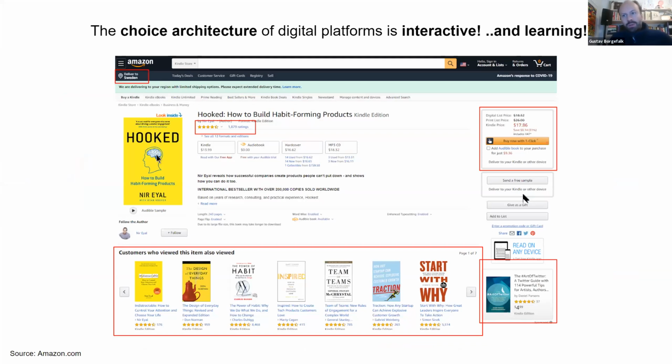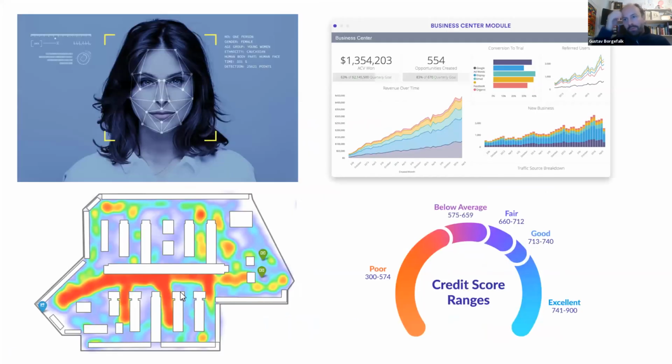The main difference between this online choice architecture and the choice architecture of the real world is that it's interactive. It's changing. It's like if the walls would change color every time you visit a room, if you would be met with new objects around you when you enter a garden or something. As an example, and this is just one of many, you get custom recommendations when you're using Netflix, eBay and Amazon, which is powered by artificial intelligence and machine learning algorithms. So that's how design connects and interfaces with the amazing technology that you were presented in the former presentation, the algorithms that are working behind the scenes, and how they work to influence us.